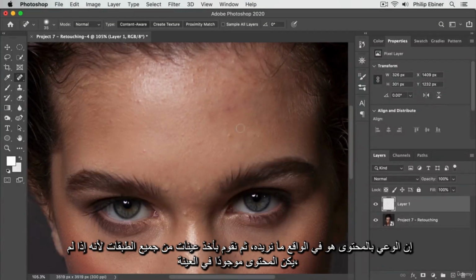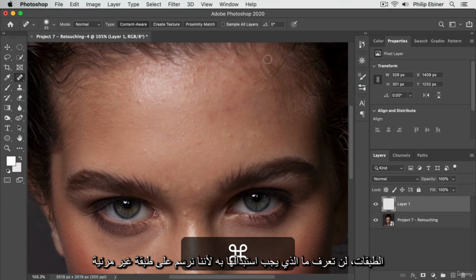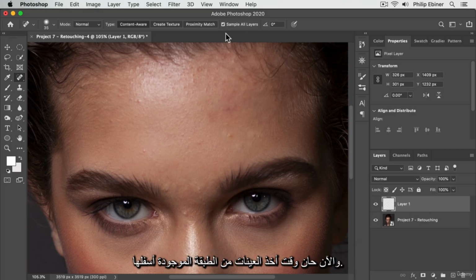Because if it's not on sample all layers, it's not going to know what to replace it with because we're painting on an invisible layer, or a layer with nothing on it. So now it's sampling the layer beneath it.